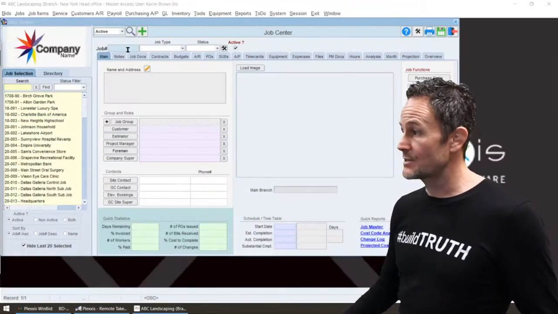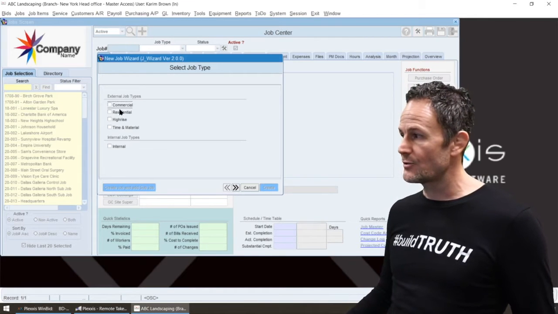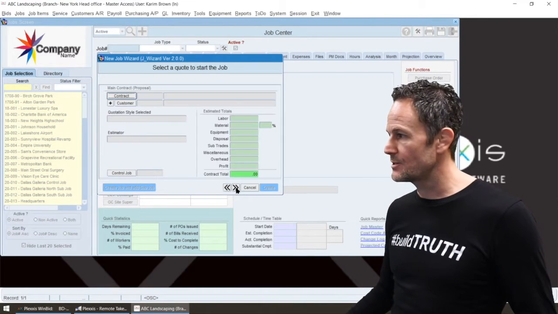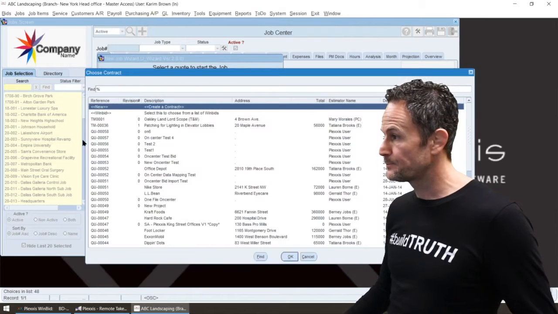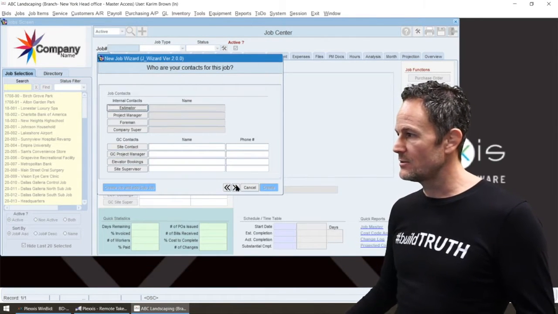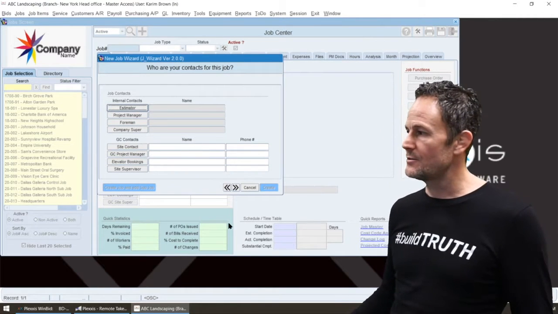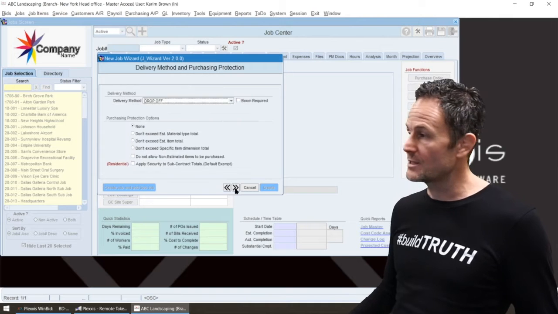And let's start up a job. I'm going to bring in a landscaping job. Plexxis is multi-trade, so in this example, we're just going to use landscaping. And we're going to pick. It's going to bring in some high-level totals. Now, if you don't know this information at the time, you don't need to fill it out. You can always go through the quick edit screen later.